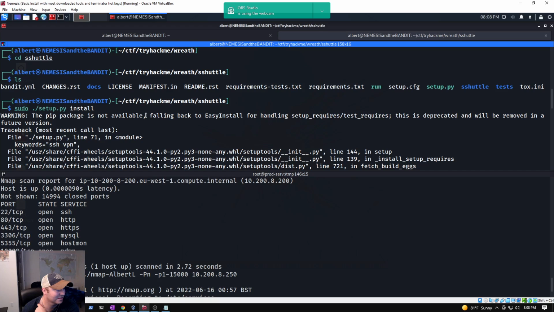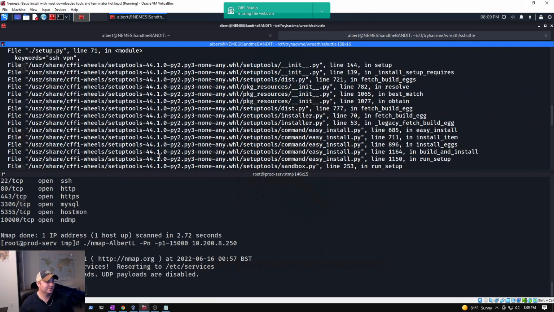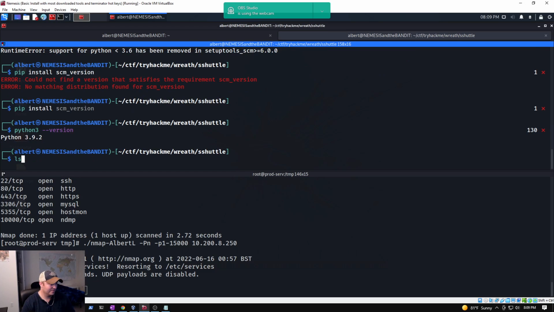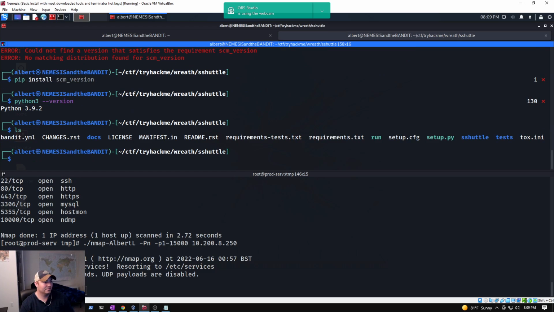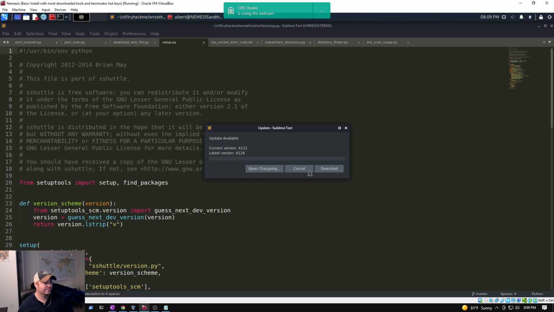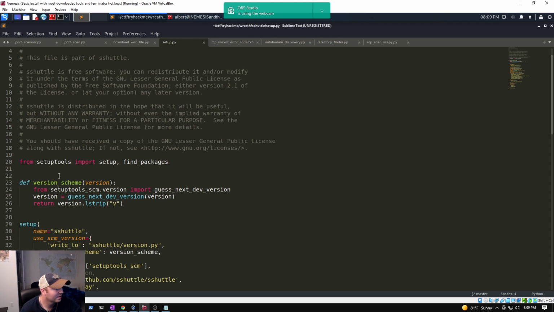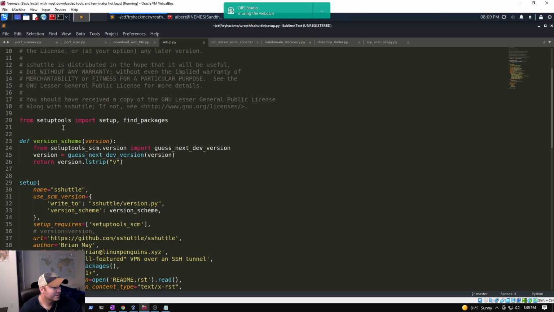Warning, the pip package is not available. Which pip package? Alright, let's look at the code. Sudo nano setup.py. Update available. No, that's from setuptools import setup, find_packages.